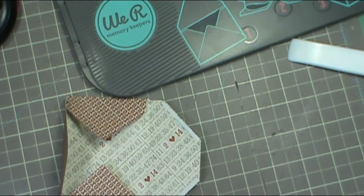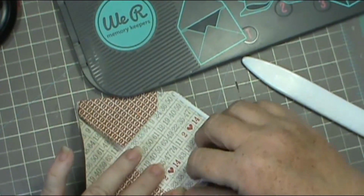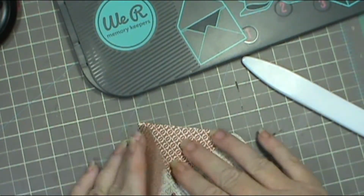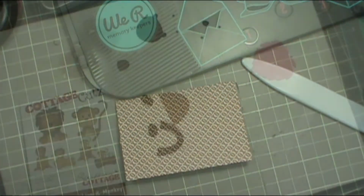I use my 1/4-inch score tape and put a little on each side, and then I just burnish it down real good. And I love this score tape. I mean, I like the 1/2 inch and stuff, but that 1/4 inch is my absolute favorite.